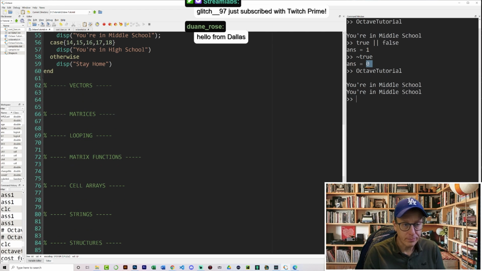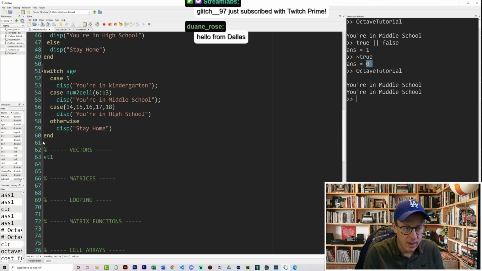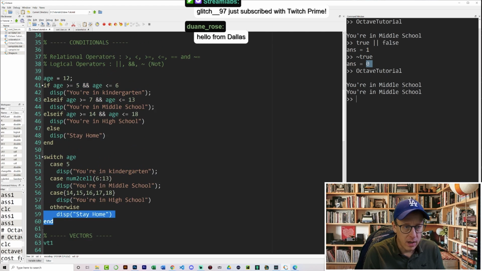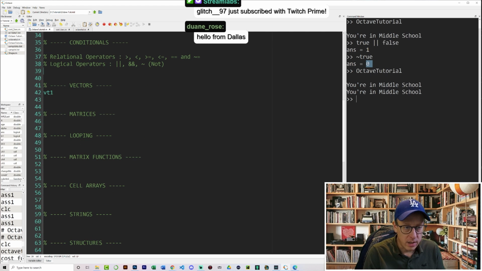All right. Vectors. So we will be using a lot of vectors and matrices when we are working in machine learning. So it is extremely important to understand how they work. Now you're either going to have row vectors or column vectors. They're exactly what you think they are. So I'm going to come in here and I'm going to define a vector. Did I delete all this stuff? I should delete it. So I'm going to come up here and get rid of all of it. So I typed all that in, and in one dash, it is all gone.